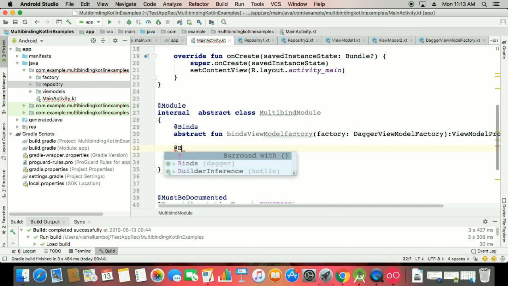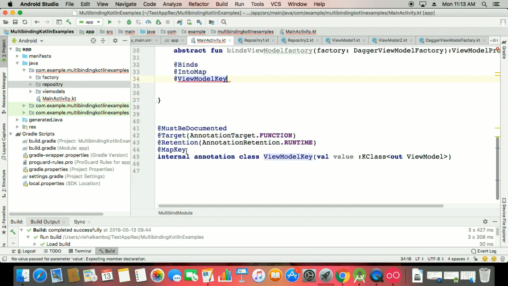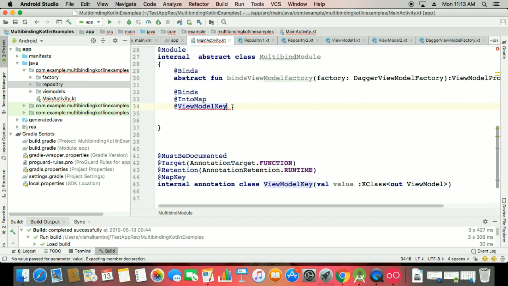Now we have to bind our second thing, that is your @Binds, and that bind works with @IntoMap. That is the most important, because we have to pass our data, and that data we have to pass in our ViewModelKey. So whatever annotation you created here, it is ready to pass things here. Okay, so that annotation we are working with our view model class.